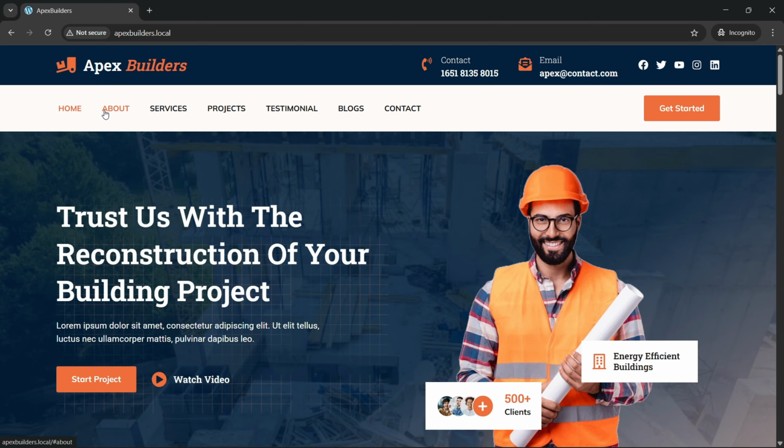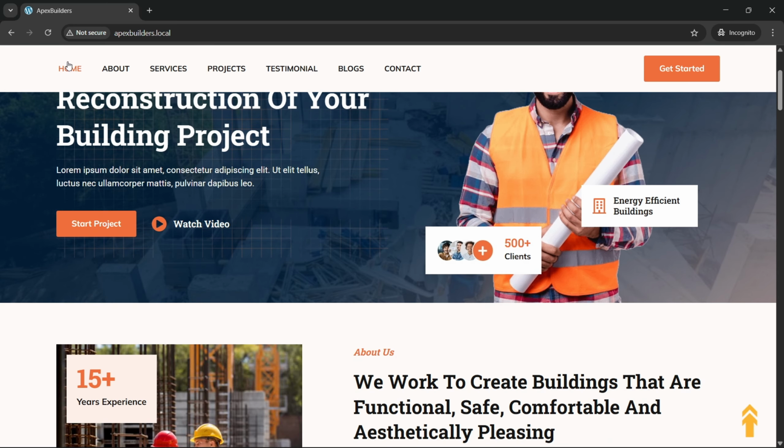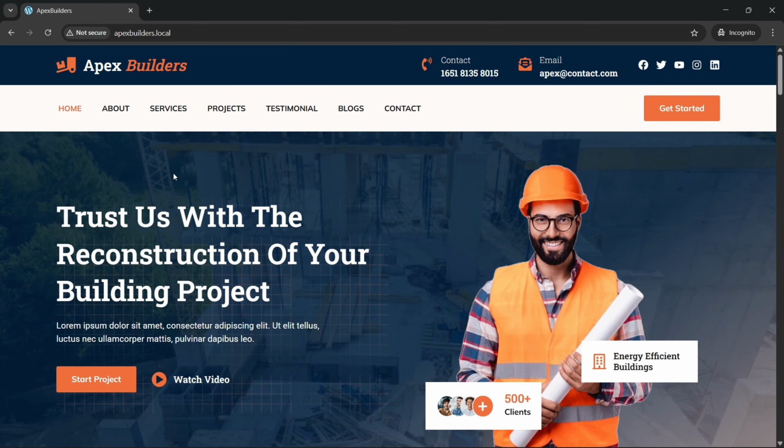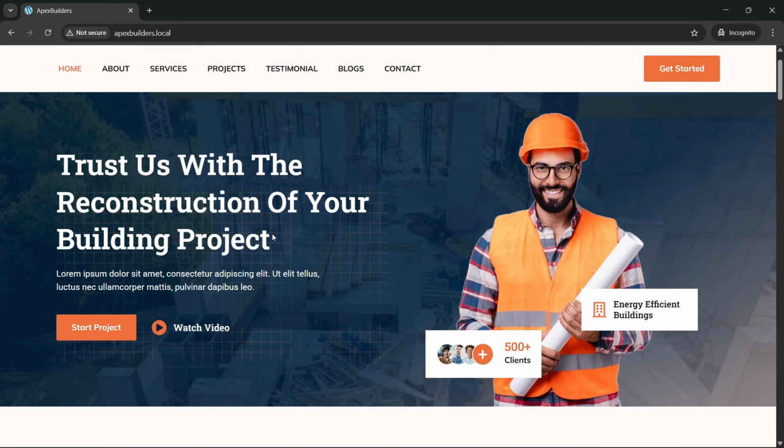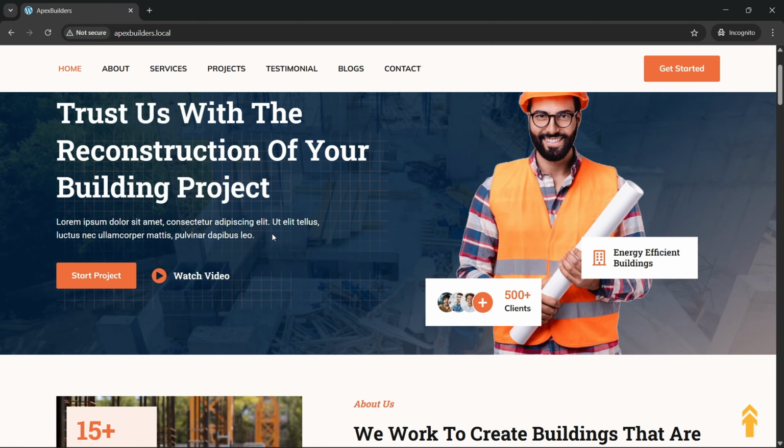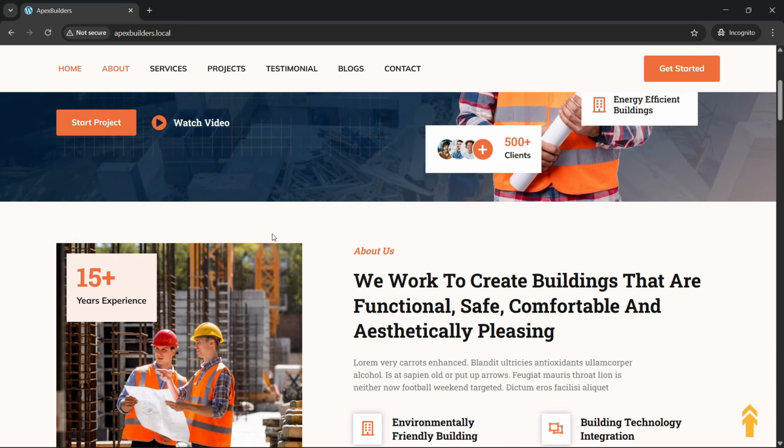And here you can see that we have this sticky menu. When you scroll below, this part of the header is sticky at the top like this. Also you can see that here we have this type of links. When we hover on these links, they are highlighted like this. After scrolling below, you can see that this part of the header will always be sticky at the top. I will show you how you can build this using Elementor. So let's go below.